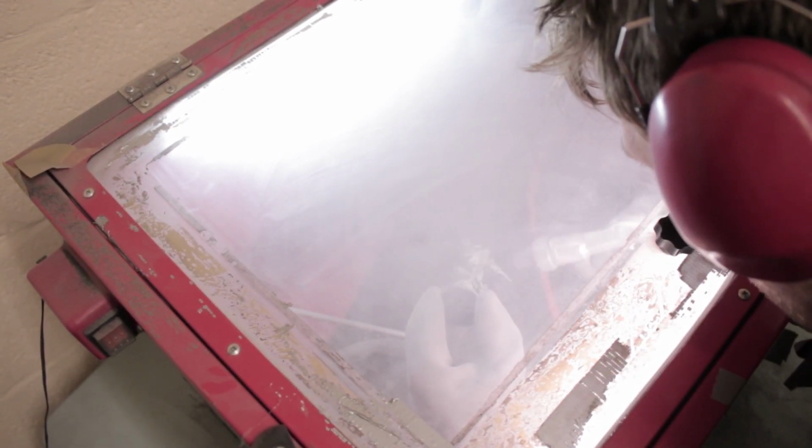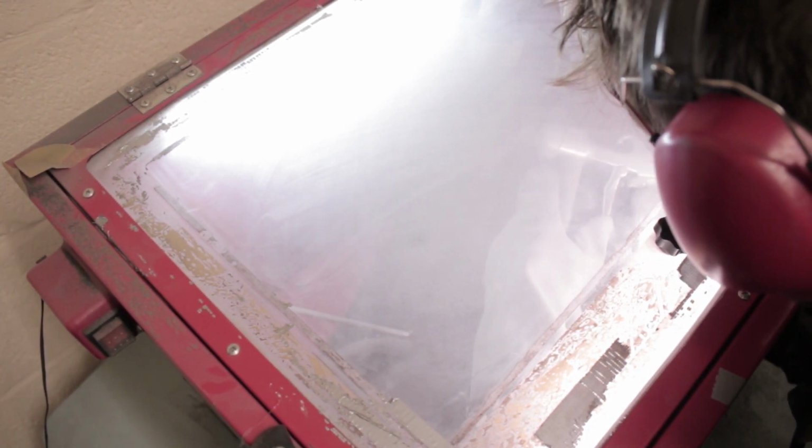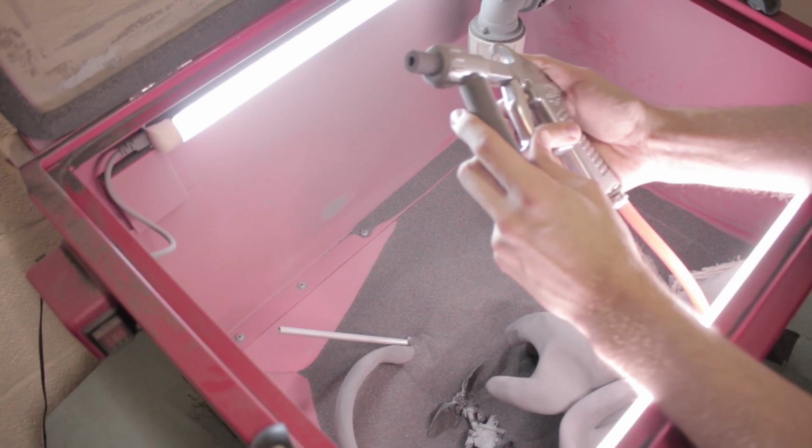Now, I wasn't actually going to film this bit and show you, but it does happen. And this is the kind of thing you have to keep your eye out for when using any equipment and any tools, as there are a lot of things that can potentially go wrong. This doesn't happen very often, but this gun's getting a bit old now. So the screw here, if that's not in, the pressure's escaping through the trigger, and therefore it's just not doing anything. It's not blasting very much.